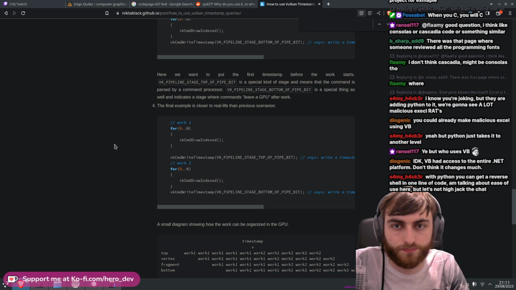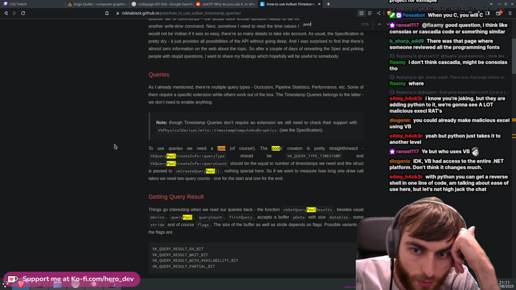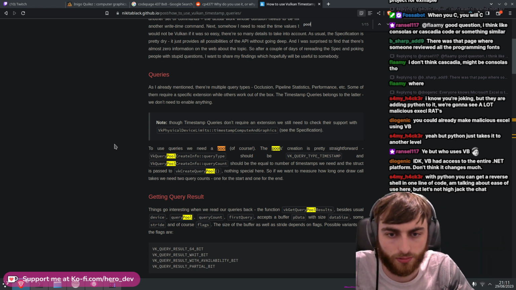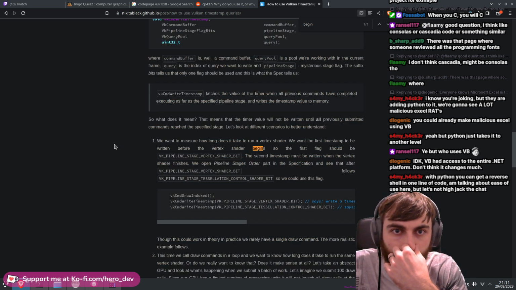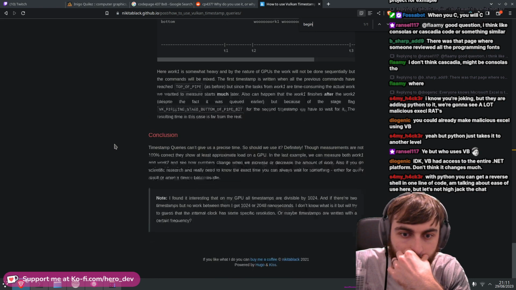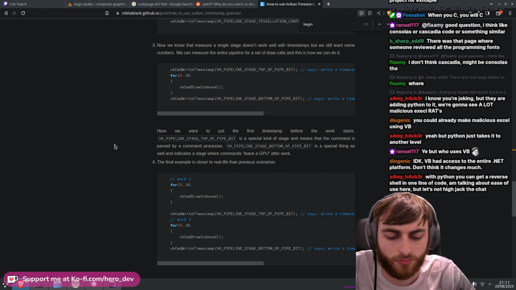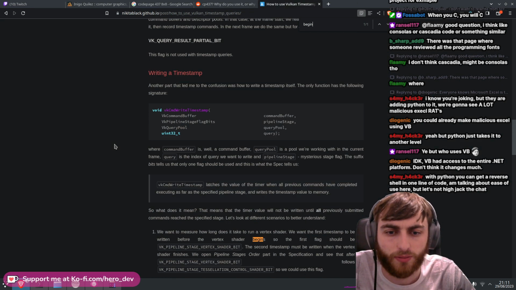What about the query pool? Pools are pretty straightforward. Query type should be timestamp, and the count should be equal to the number of timestamps you need. Yeah. So we're right by that then. So when you say begin, great, that's not helping us. Maybe you don't need begin query then. No, you must do. No, you need begin query. I think it might be ignored.